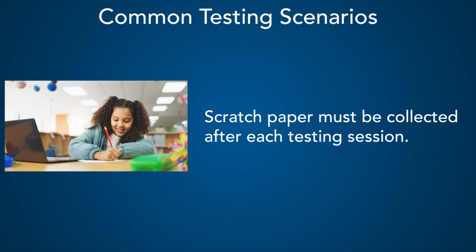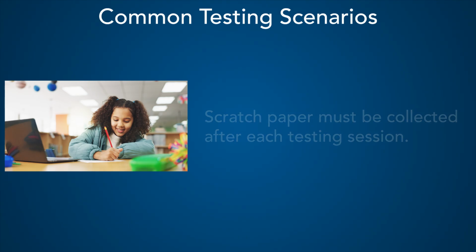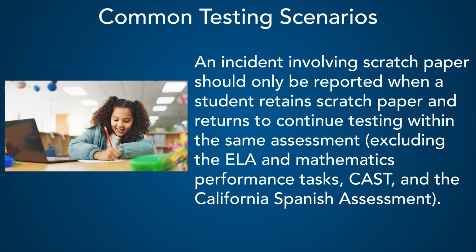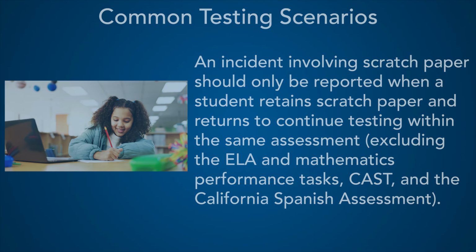Scratch paper must be collected after each testing session. A student may only use the same scratch paper on the ELA and mathematics performance tasks, CAST, and the California Spanish Assessment, or CSA. However, this scratch paper must be held by the test administrator between sessions. An incident involving scratch paper should only be reported when a student retains scratch paper and returns to continue testing within the same assessment, excluding the ELA and Mathematics Performance Tasks, CAST, and the CSA.